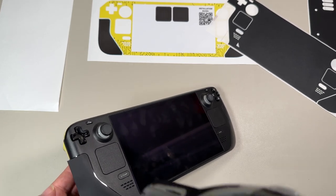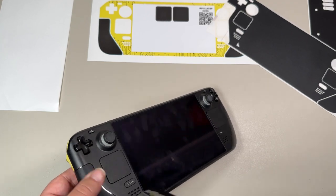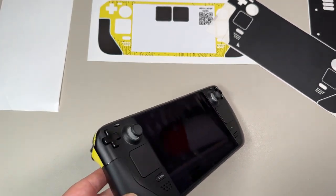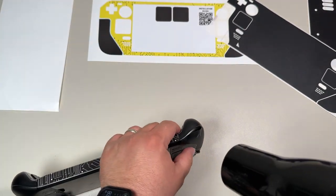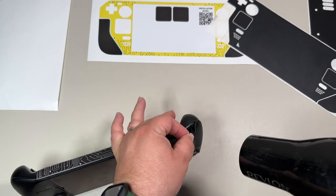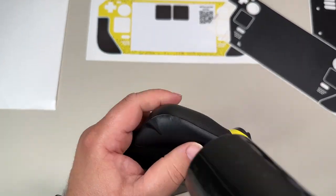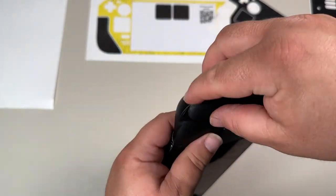I've also been playing with a couple different mounting brackets on the back to hold additional gadgets, batteries, or antennas. I printed off a couple different Steam Deck holders, like you saw at the beginning of the video, and Steam finally came out with their official Steam Deck controller dock, which sits pretty solidly inside — which is great.